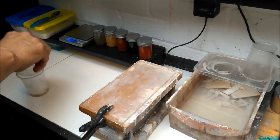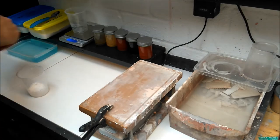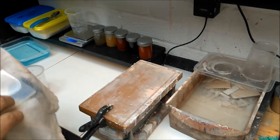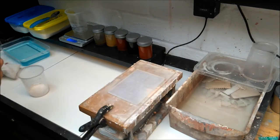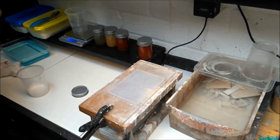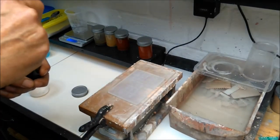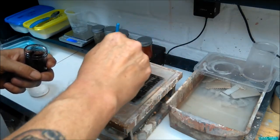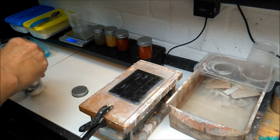So we put the casting powder in the water, and we'll get the mould out. Quick dry, quick tap onto our board. Now, I'm going to add just a touch of black to the mix to give us a grey. And also, into the mould, I'm going to put some black, like so.